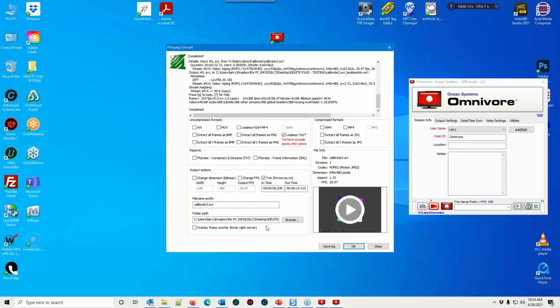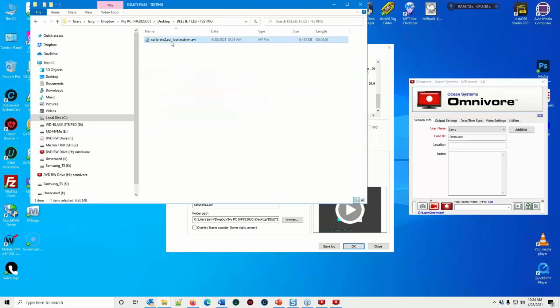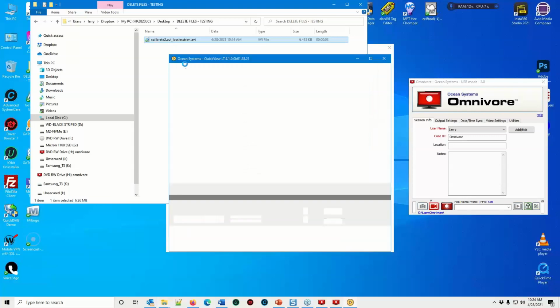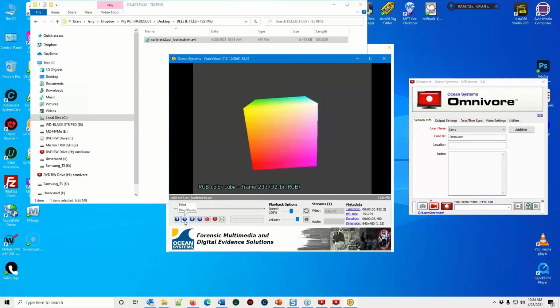And then I simply click OK, like with everything else. Once it completes, it's going to try and open your folder, and there's my losslessly trimmed AVI file. And I can simply right-click, go to my Play with Quick View Previewer, and there it is in my Quick View Previewer. And you can see I started on frame 205 where I marked my endpoint, right? And so we have losslessly trimmed this file down from its original size, reduced it in file length and everything without impacting the quality of the original images or the original video streams.